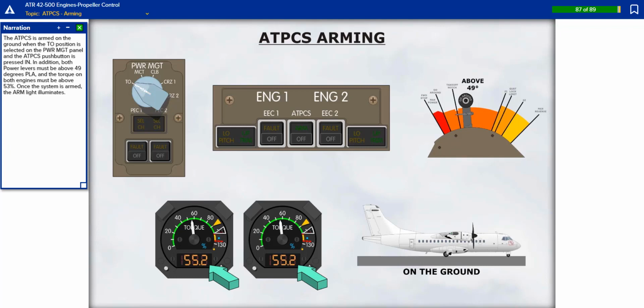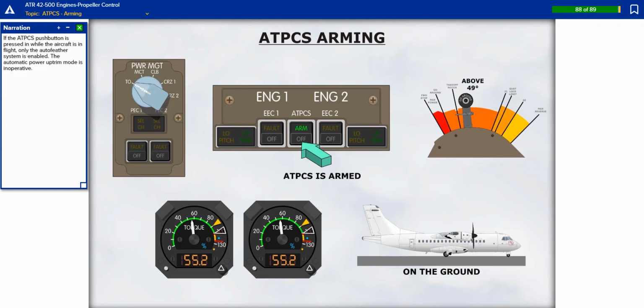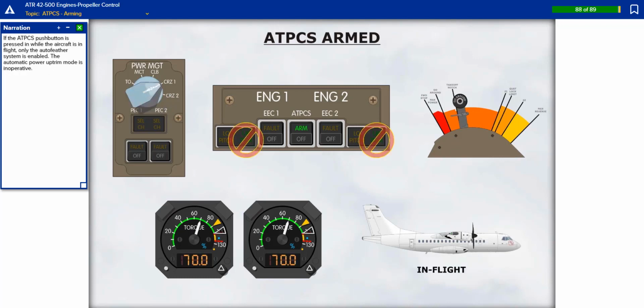Once the system is armed, the arm light illuminates. If the ATPCS push button is pressed in while the aircraft is in flight, only the auto feather system is enabled. The automatic power up trim mode is inoperative.